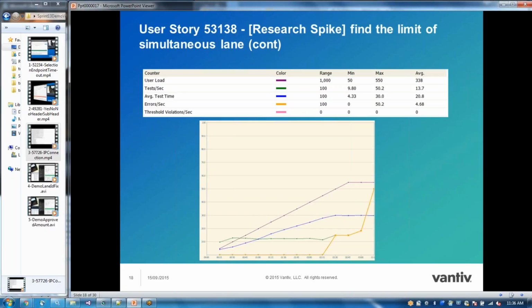At that point, it's useless to continue testing because you just get massive errors. So that's our limit. If you send 200 simultaneous requests to triPOS, triPOS is only processing 13 at a time. That's kind of how you can think of it.